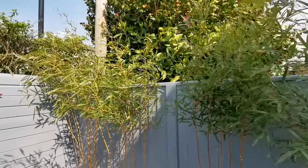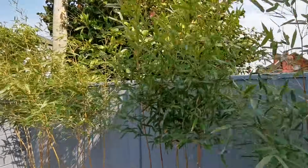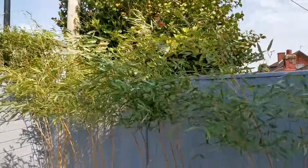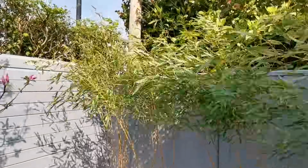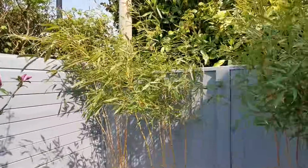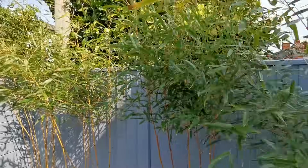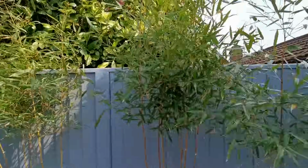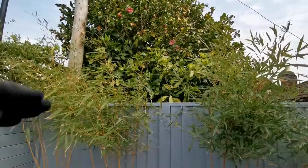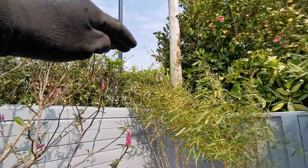On my previous video I discussed pruning, and there's a bit of confusion about pruning the top of the bamboo canes. If you want the natural swaying bamboo look and style, then you don't want to cut the top. However, if you want the straight flush finish, you're more than able to cut the top straight. When you do this, it will leaf up and become a thicker bush at the top, which is actually what we kind of want to achieve with this bamboo screen. So as it matures and develops, I'll certainly be topping it flush with this hedge along here.